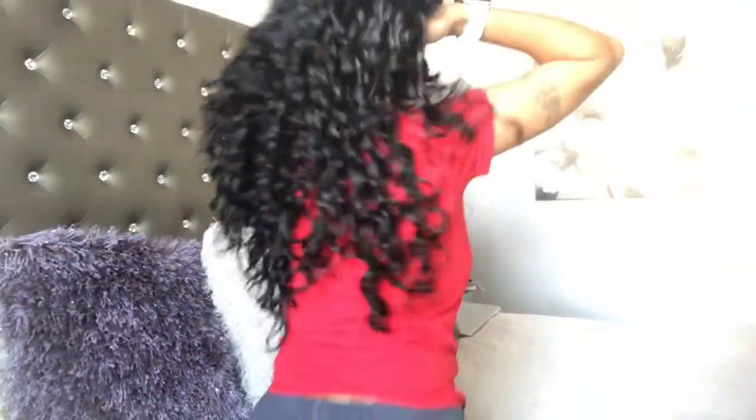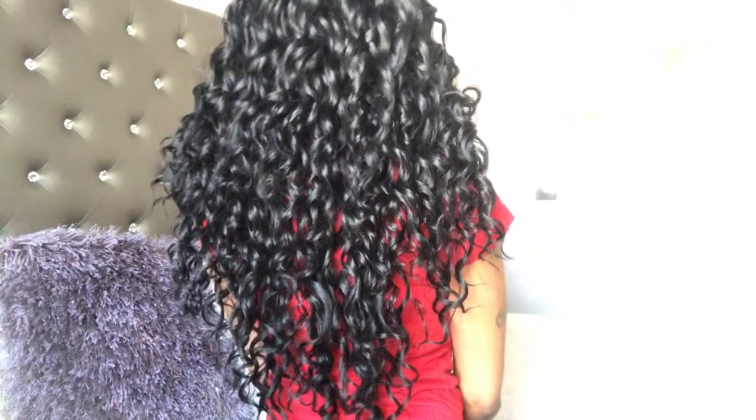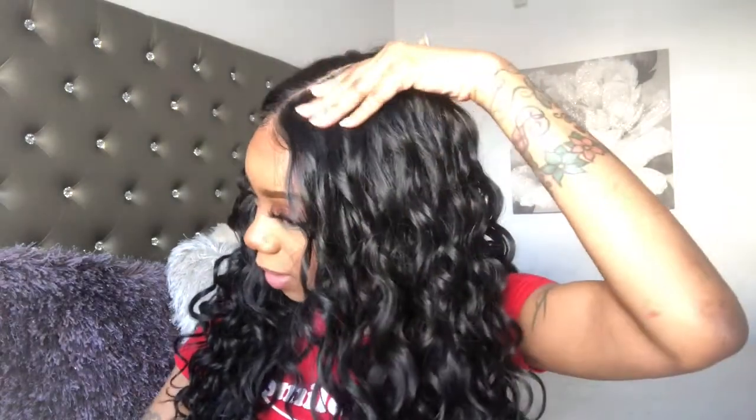Let me show you guys what it looks like from the side. And then from the back. Luster. She does not even barely have a luster. This is just like mimicking real human hair so well. I just think it looks so good.